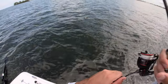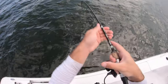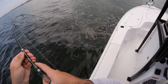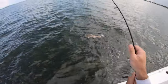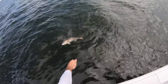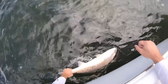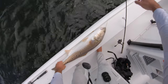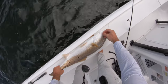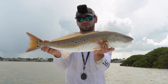Come on, dude. Yeah, that's the biggest one today so far. Look at all those spots on him. Hook around the corner of the mouth. That was just perfect. Tail grab. Oh yeah, that's a solid fish. That's upper slot, if not over slot right there. Here we go, switch over to the smaller setup and got the biggest fish of the day.